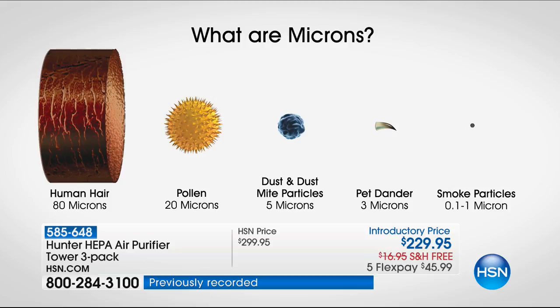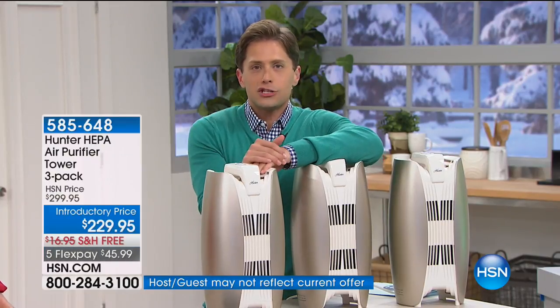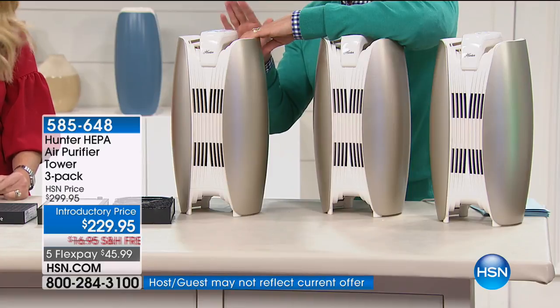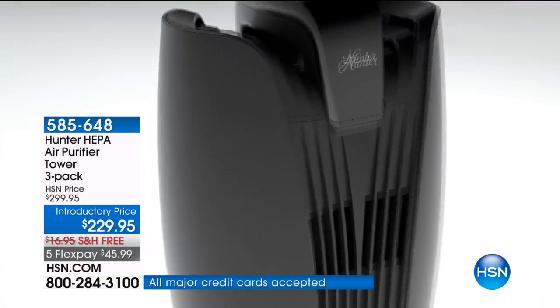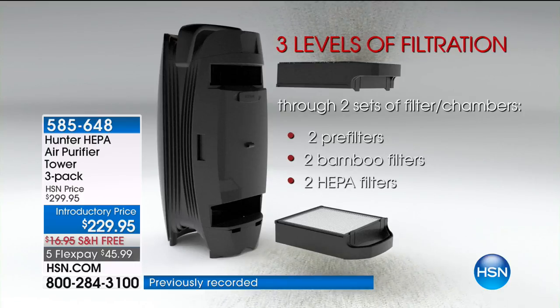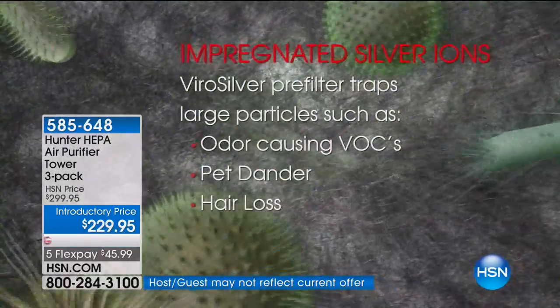Three — my goodness, what a day to do it, to treat yourself, maybe take one to the office, put one in a room of the home where you wouldn't have necessarily bought one, but we're giving it to you today. Maybe give one as a gift to a teacher for that classroom. It's totally whisper quiet, and if you want the white and gold, there are 500 left for the rest of the country for the rest of the day. There are officially 10 minutes left in this presentation. It is exclusive technology — a dual chamber system, each one of those chambers with three levels of filtration: two pre-filters, two bamboo filters, two HEPA filters, and that ViroSilver.